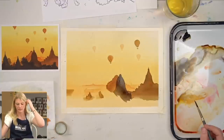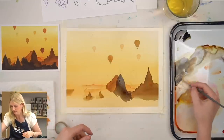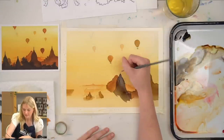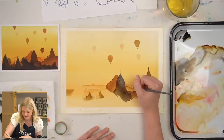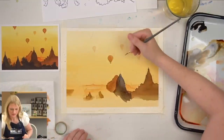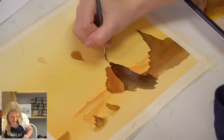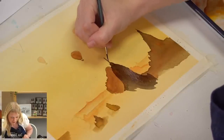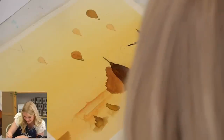My chair is quite creaky and I apologize. Can't mess up again — a lot of pressure! I'm just going to try and do a thin little line up here. I'm a little bit shaky — I can tell it's getting close to lunch by how shaky my hand is.